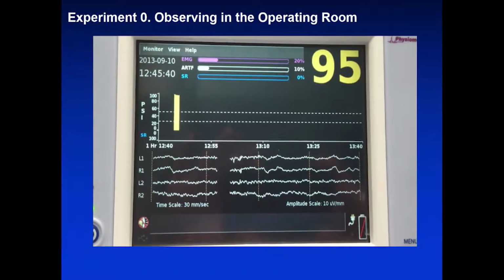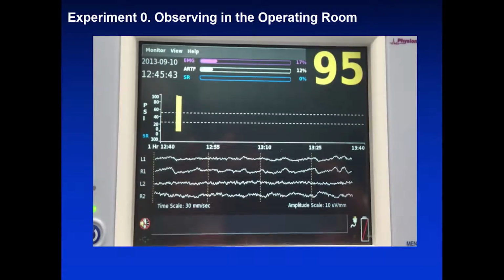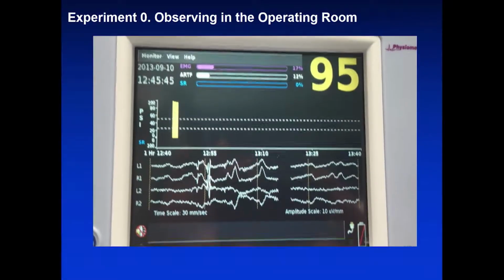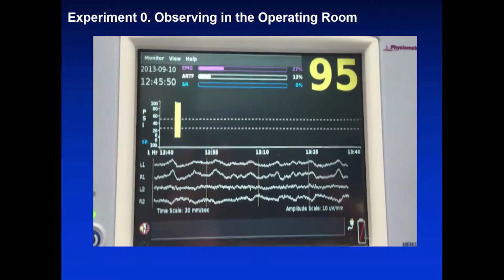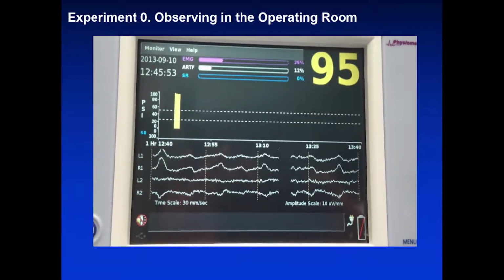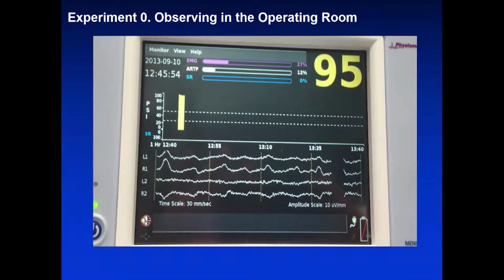So I'm just going to play this little video here, all right? All right, so there are 4 leads of EEG, 2 here and 2 there. Those are eye blinks. You blink your eyes, you see these large muscle artifacts. Now what's going to happen here in a second? You're going to see a lot of noise appear on the EEG. And it's because when you inject propofol into a small vein, like the one on the back of my hand here, it burns like crazy. And for pedagogical purposes, that's actually going to be good. Not good for her, of course.